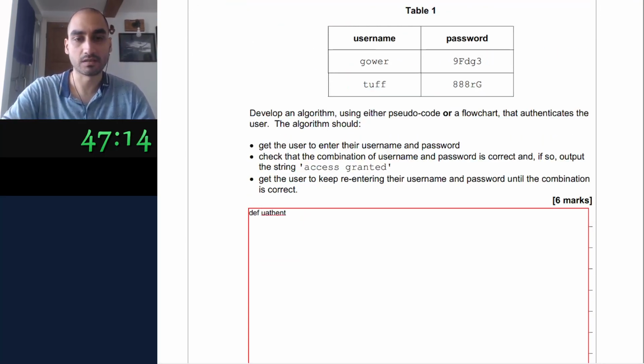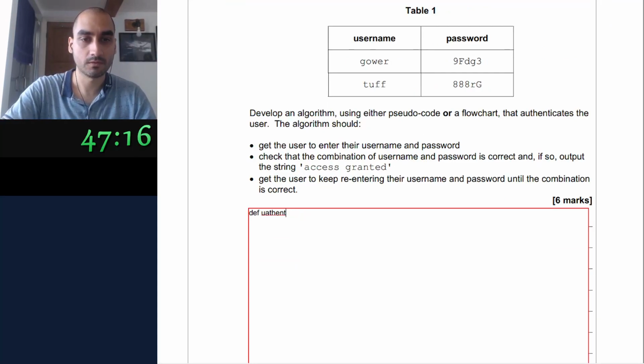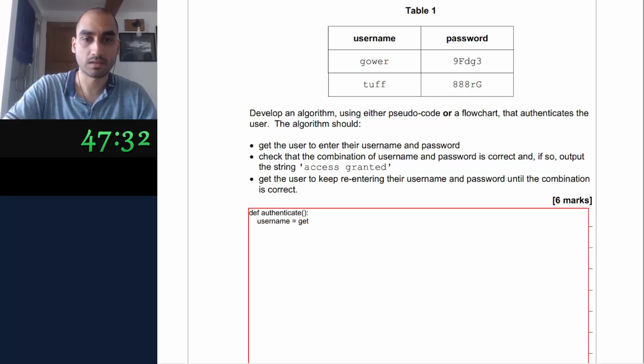Say authenticate. Authenticate. Username equals get input.